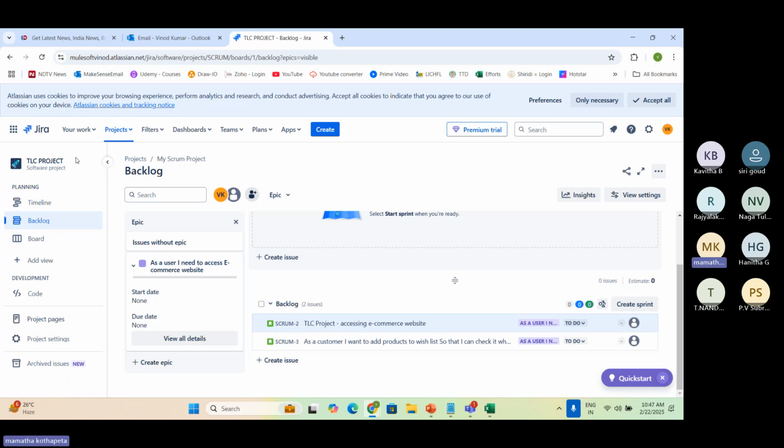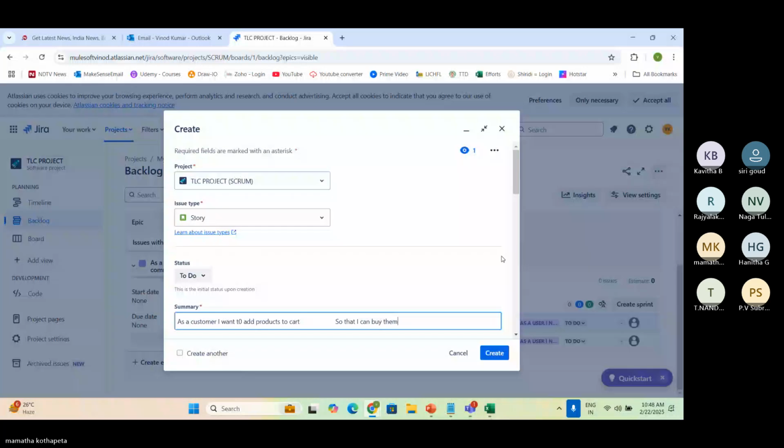Let me create another one. I have it here. I'll go to create. I'll paste this one.